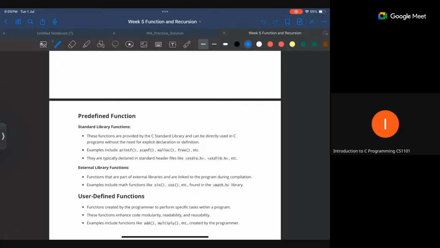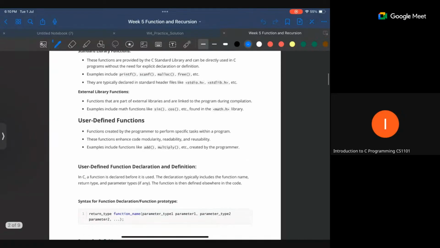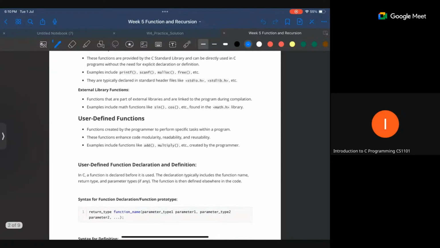If I have to use printf, we have to include some header files like stdio, which is for standard input and output. And if I have to use library functions, I use stdlib, and based on that I can use the library functions.